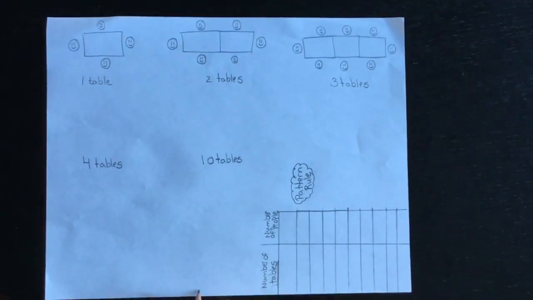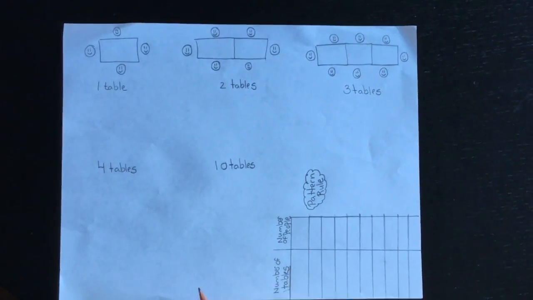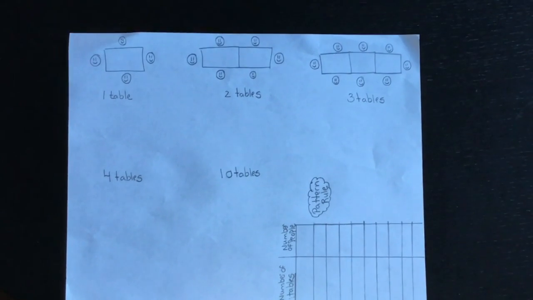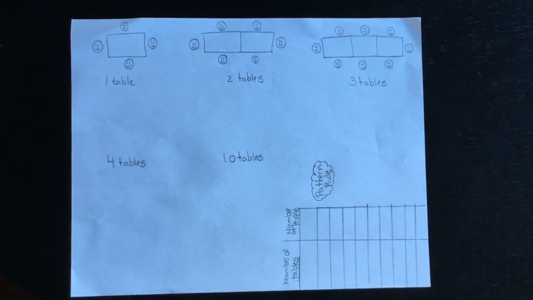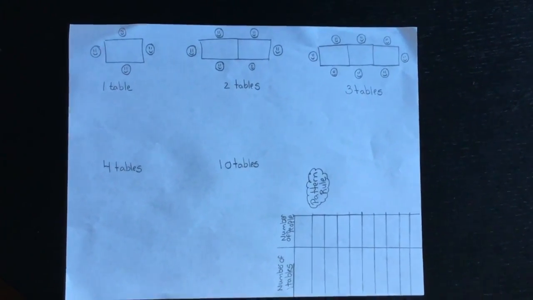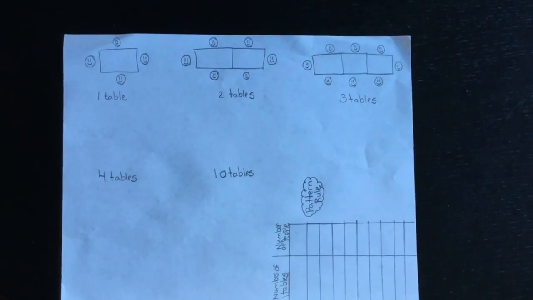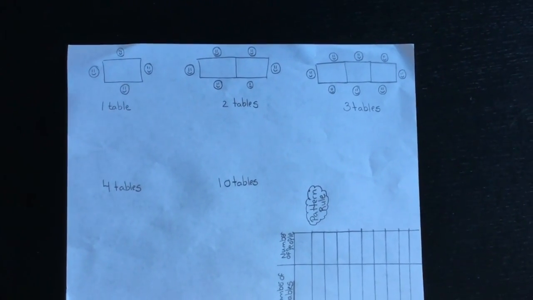All right, so this is a different number pattern. This time it's still with pictures and numbers, but we're at a restaurant that's just opened up because of COVID and with their social isolating. These people might be a little snug. I think they're breaking the rules. So let's take a look at table one.